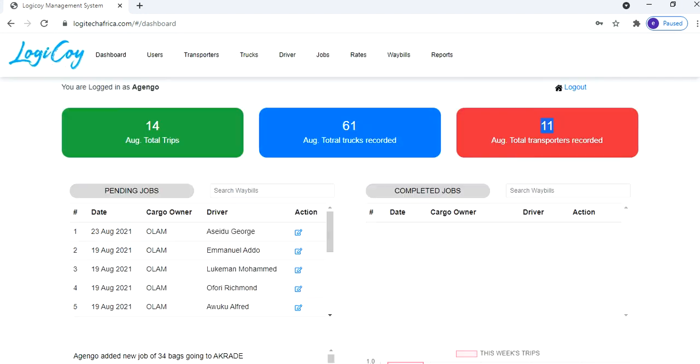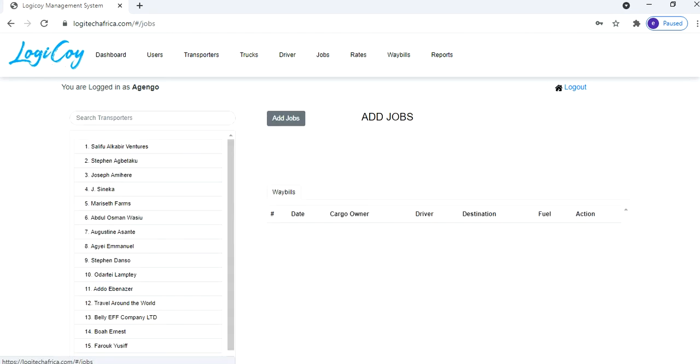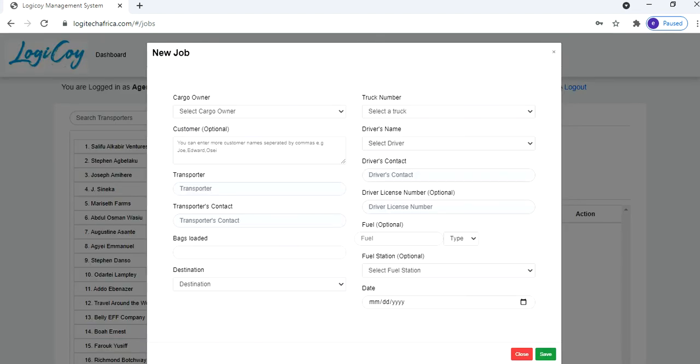So what happens is, anytime you enter jobs, do you understand? You come to this section and create a new job, and you add your customer. And then maybe you choose a truck number.